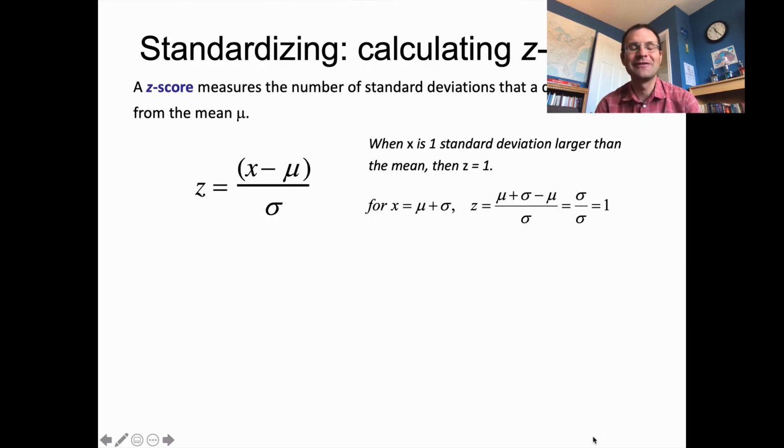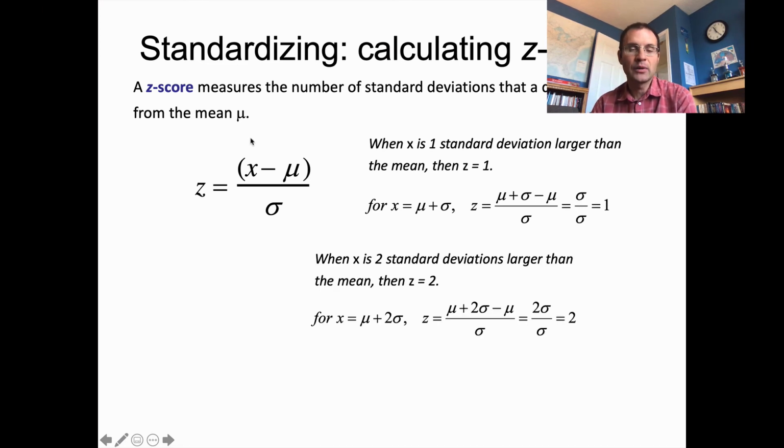So there's examples that give you, say, let's say you're one standard deviation above the mean. Then we'd expect z to be equal to 1. The way it works out in this equation is that in that case, x equals mu plus sigma. That makes you one standard deviation above the mean. So if you plug mu plus sigma into this equation here, you get mu plus sigma minus mu up here on the top half of the equation. The mu's will cancel each other out. We'll just get sigma over sigma, which is 1. Likewise, if you're 2 standard deviations above the mean, then z equals 2.